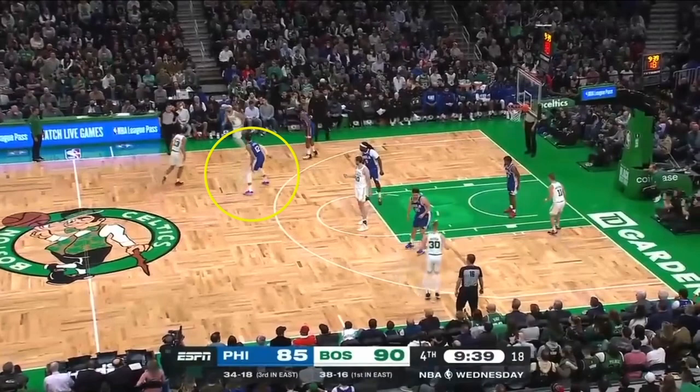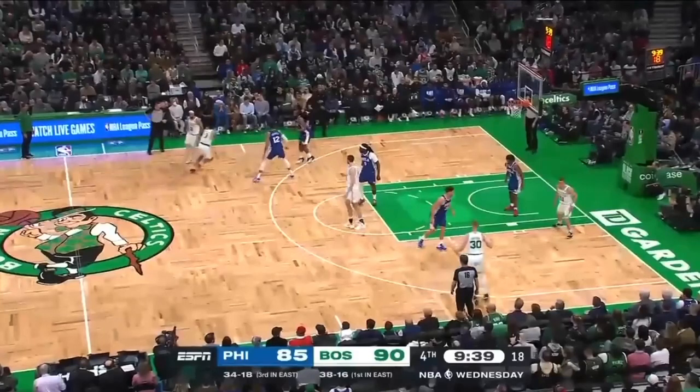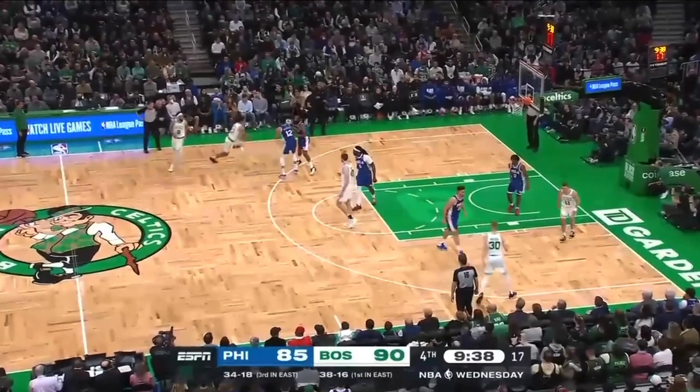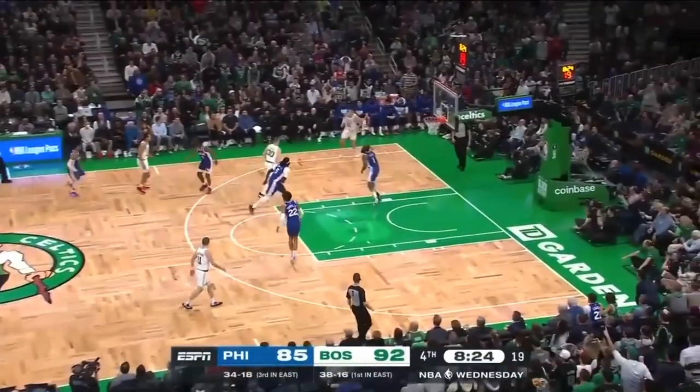Okay, this is on Tobias Harris. You got to have some urgency here. Malcolm Brogdon right here is going to fake a dribble handoff, okay? So stop. Fake dribble handoff. If you're Tobias Harris, get up and over, please. James Harden's giving you plenty of space to get through on what ends up being a fake dribble handoff. But look at Tobias Harris. There's no urgency. He ends up getting screened by his own man. It's just blooper reel. So the 76ers effort level has gone way down in the fourth quarter.